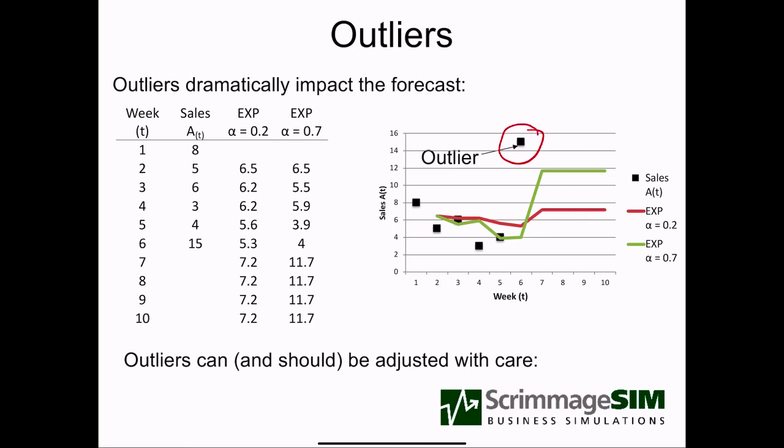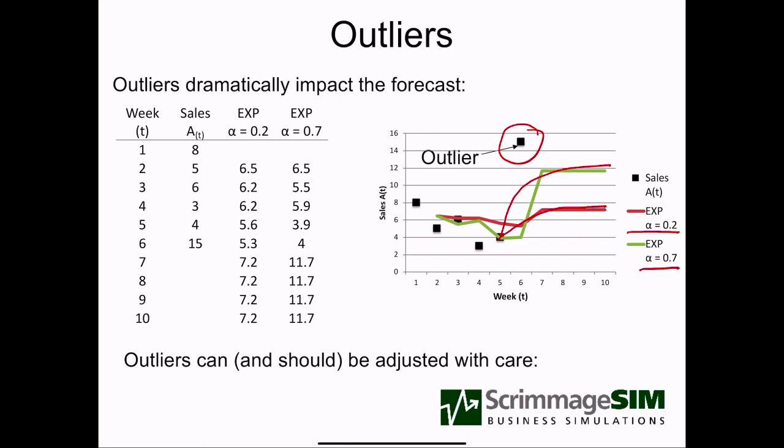Outliers can have a significant impact on the forecast value. You can see that depending on how responsive our forecast is, it's going to draw the forecasts up quite a bit higher. With an exponential value of 0.2, a pretty typical one, it will have a bump, a fairly significant bump, here almost 20-25%. If we have a really large alpha value, this is really higher than would be practical. We can see it can really drag those values up. Our forecast would be dragged up quite a bit higher.